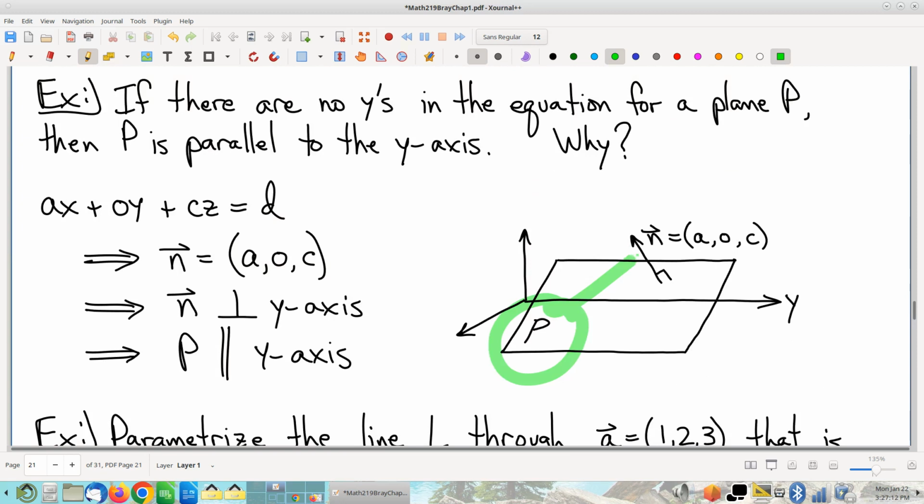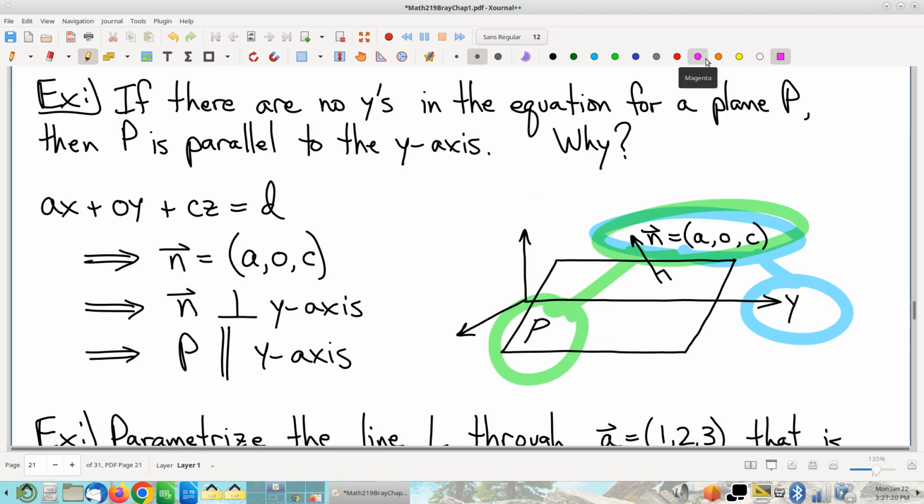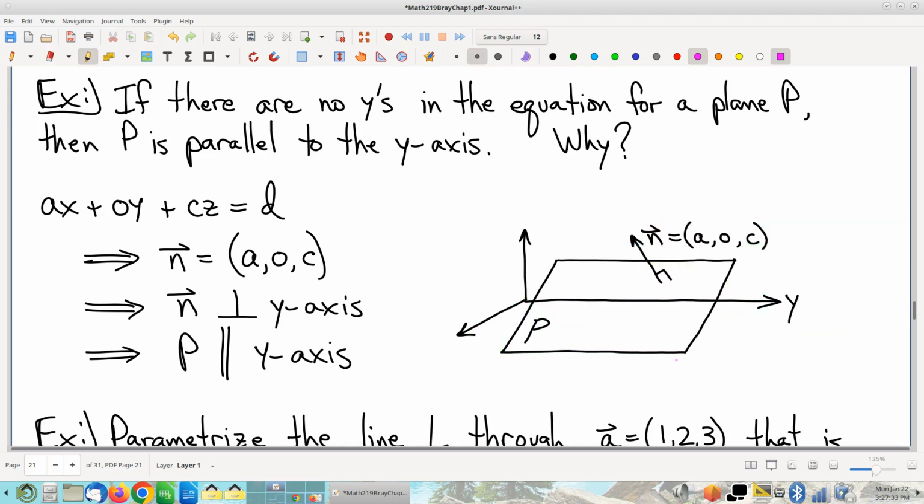The plane is perpendicular to the normal vector. The normal vector is perpendicular to the y-axis, and therefore the plane is parallel to the y-axis. So again, a kind of transitivity. So these kinds of transitivities come up a lot. It's very handy. It's just ubiquitous. It's geometric intuition that is going to be all over the place in arguments that you'll make along these lines.